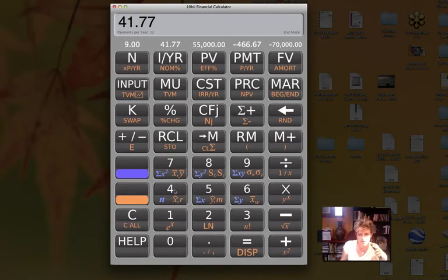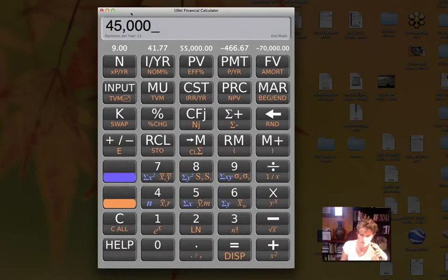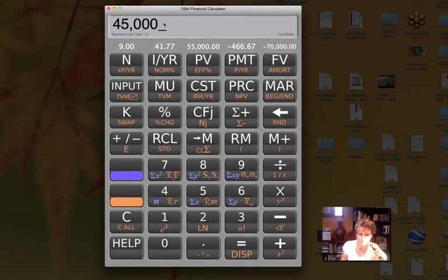And then if she said, well, why don't you just loan me the $45,000 I need? $45,000 plus the $35,000 I have equals the 80 he'll take. And I said, but look, to do a private hard money loan on raw land, it's a little tougher to do. Probably your closing costs are going to be $4,000 to $5,000 on that. Let me make this a negative number for the future value. Probably instead of a 7% interest rate, you're probably going to have a 14% interest rate. And instead of a 3-year balloon, probably going to have a 1-year balloon. Okay, and so your monthly payment will be $525, and you have a much shorter time.